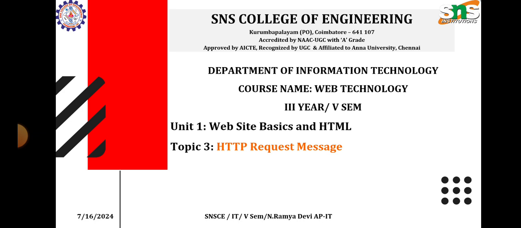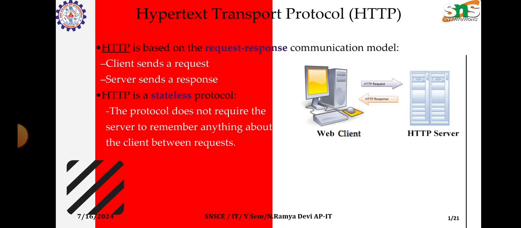So what is HTTP? HTTP is the hypertext transfer protocol, which is used in the internet for communication between the client and the server. HTTP is based on the request-response communication model. Here the client sends a request and then the server sends back the response. HTTP is a stateless protocol, which means the protocol does not require the server to remember anything about the client between the requests.